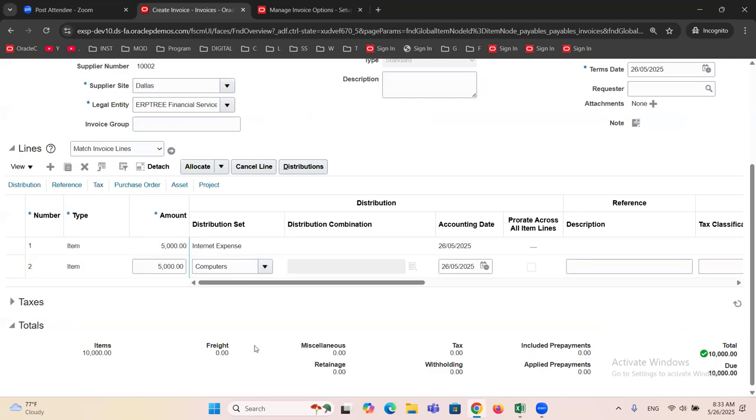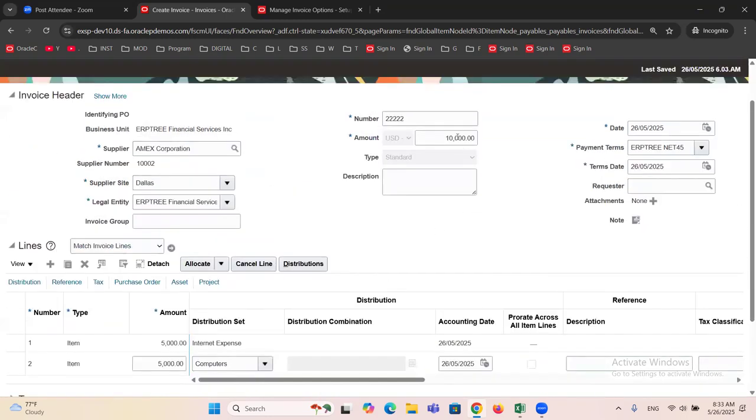So that's how you can have multiple lines. For each line, you may have a different distribution set, or enter a manual distribution, or for one line a distribution set and for another line a manual distribution. Everything is possible. But make sure all the lines amount equals the invoice header, and all the distributions amount equals all the lines.